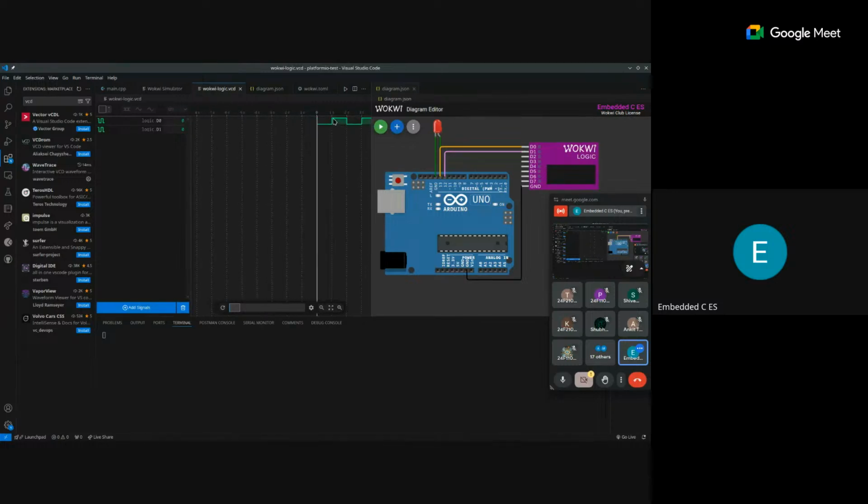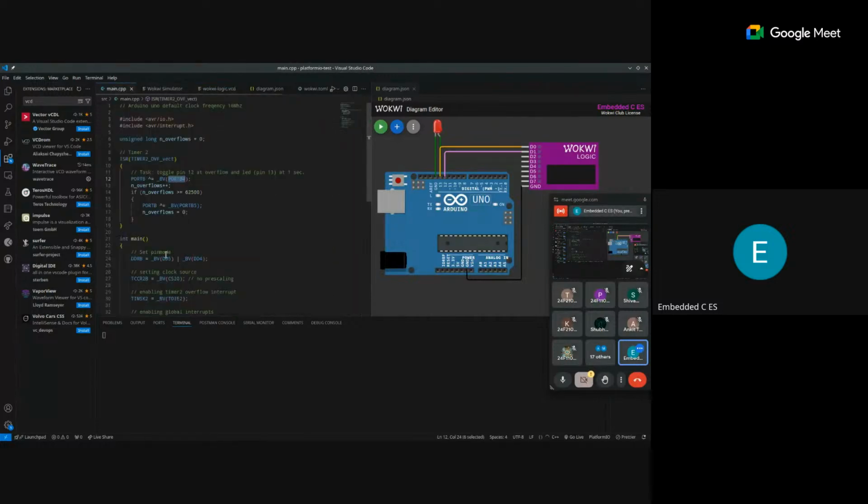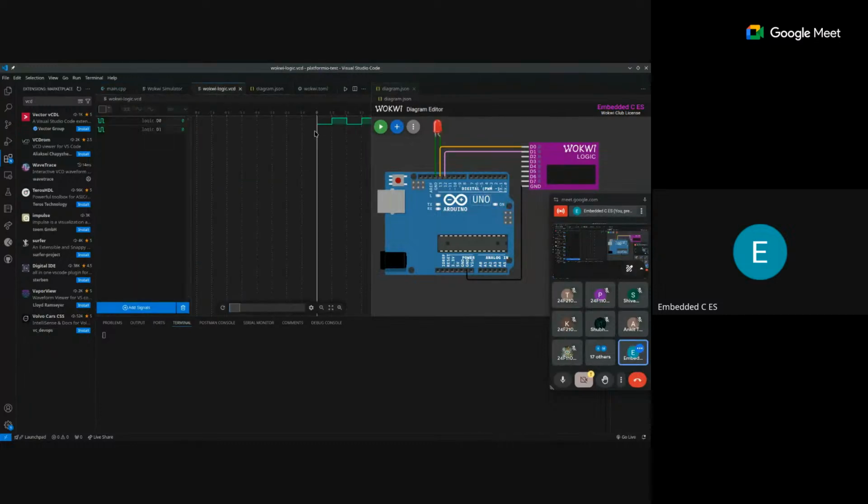See that, right? After every second, the timer is going on and on. So what we are doing is every overflow happens in that many numbers of time, and we are toggling this one. This signal here is D1.